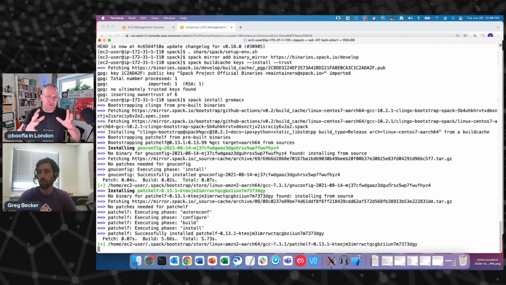And what's the relationship between the build cache and the Spack release itself? That's a one-to-one relationship. So we run CI on every merge to our develop branch that generates the binaries on develop. And when we cut a release from our develop branch, we run CI on that branch as well, and that generates the binaries for that branch. Right. Got it.